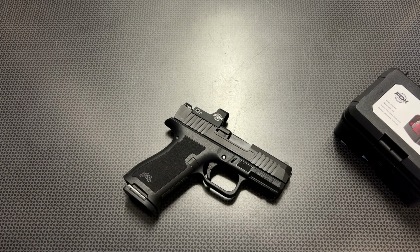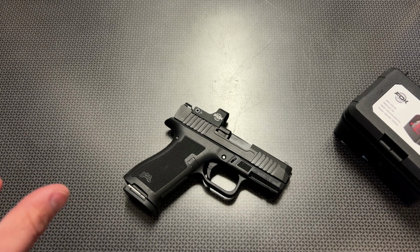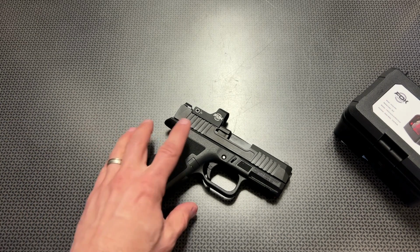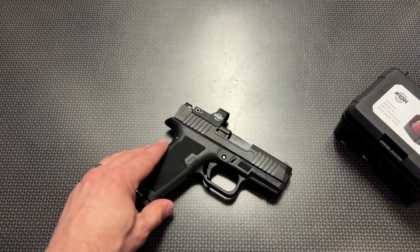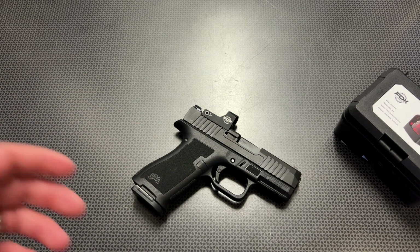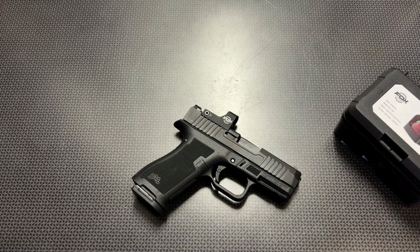It also has that 2 MOA dot for precise shooting at a distance, and the 32 MOA circle surrounding that dot, allowing you CQB and personal defense applications. You can also just switch to the circle for competition shooting, so the 3 reticle selection is great. And again, remember, we are talking about a price point of $135.